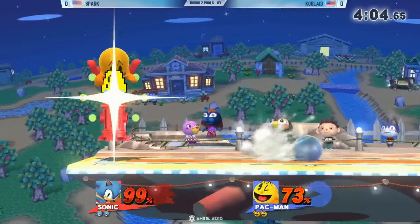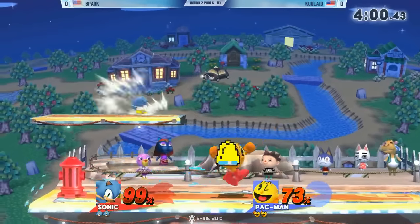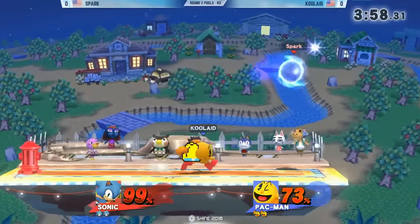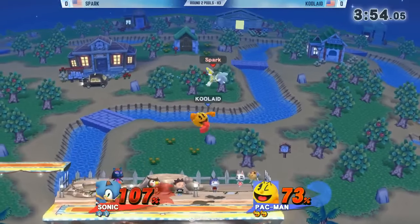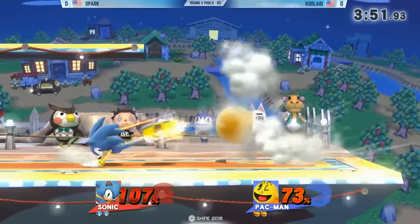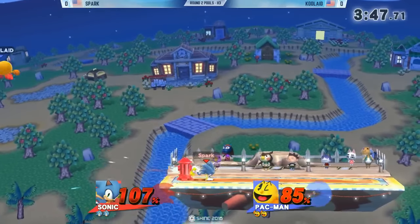And it's weird, because the key is so fast coming at you, whereas the bell has that arc. So you're like, oh, I don't have to worry about it right now, because he has, oh, and he misses. He just misses the up smash. Looked like he did a jump cancel, maybe? Yeah, that's what I was just going to say. He might have accidentally jump canceled it and slid a little bit.